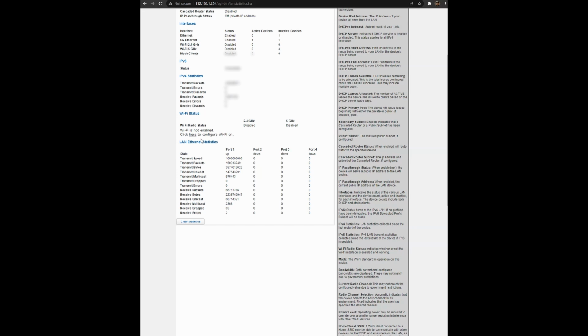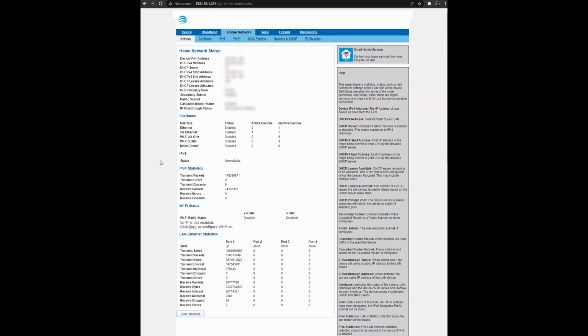If you go further down, you'll see the Wi-Fi status. Of course, it's disabled because I'm using an internal network. I'm not using my BGW-320 for Wi-Fi connections. Now, below that, you'll see some LAN Ethernet statistics. If that's of any concern to you, you could use that. Now, for me, I'm only using port 1 because I'm using that as a pass-through and I'm not using any other ports for my LAN network. You could clear statistics from here if you want to pick up new ones, but for me, it doesn't matter, so I leave it as is.